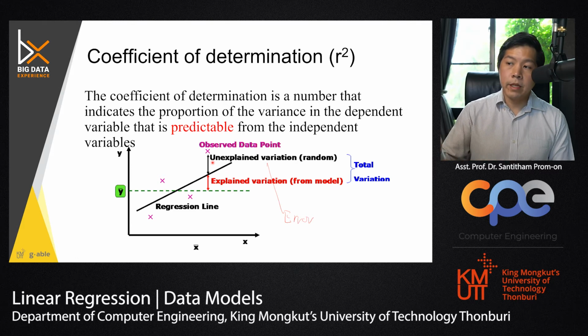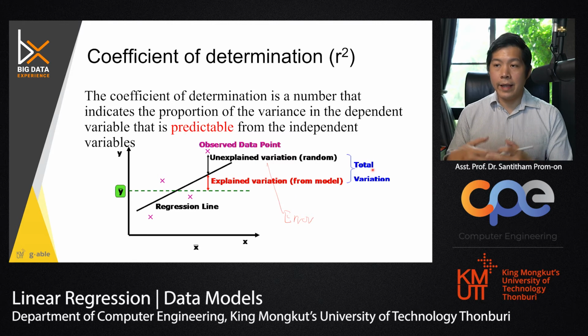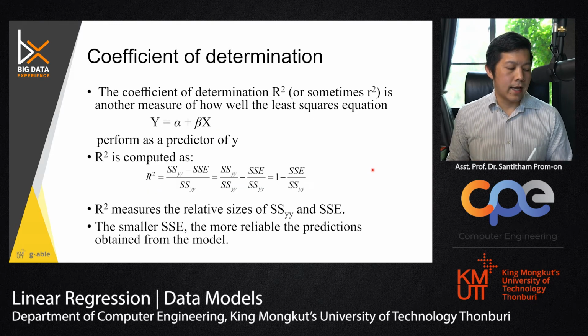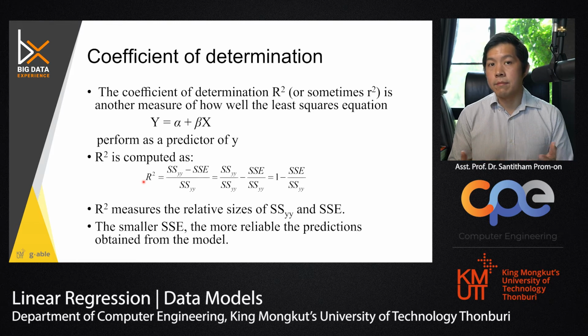So what does that mean? If you compare the blue part with the black part, you get the red part. Our idea is to assess the proportion of the red part, the explained variation, relative to the total variation. If your model can explain variations in the data, the higher the value, the better, right? So to assess that, you can use the calculation of R squared to determine whether the model can explain the variance in the data or not.